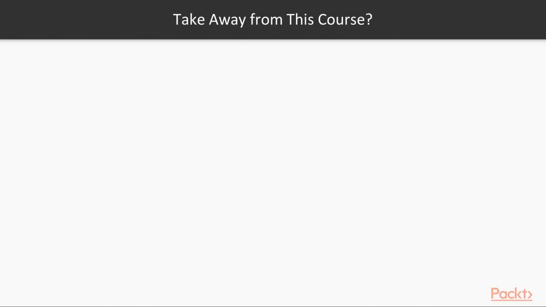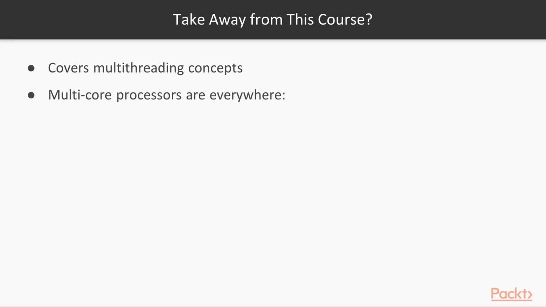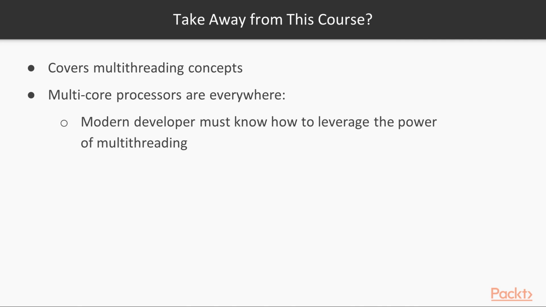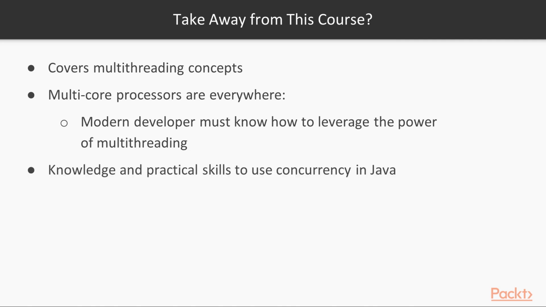As you just saw in the course overview, it covers all major multithreading concepts. Multi-core processors are everywhere, from supercomputers to mobile devices right in your pocket. That's why a modern developer must know how to leverage the power of multithreading. By the end, you will have the knowledge and practical skills to use concurrency in Java, which will allow you to increase performance and responsiveness of your applications.